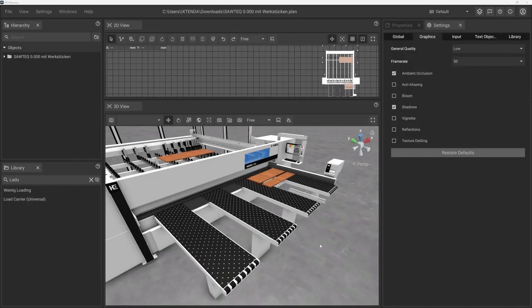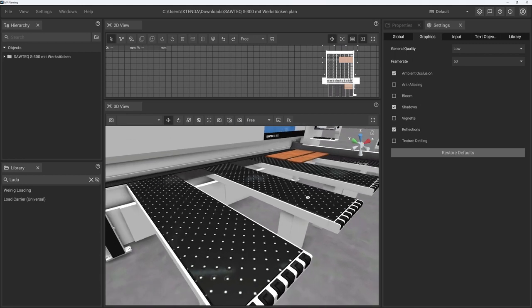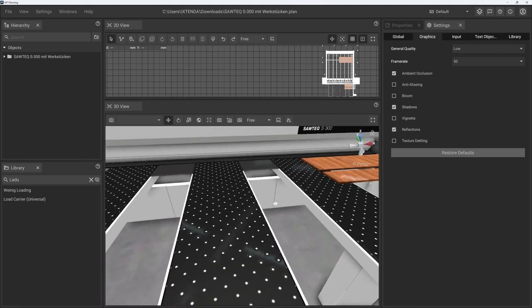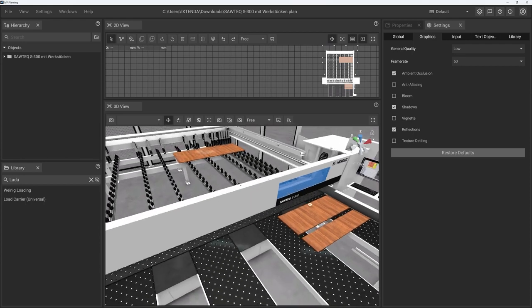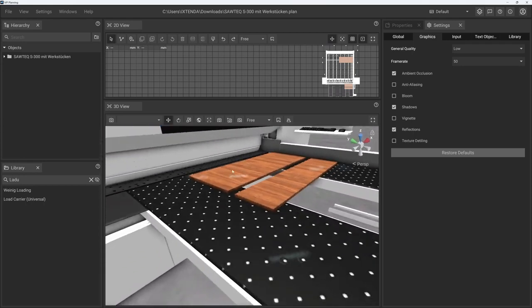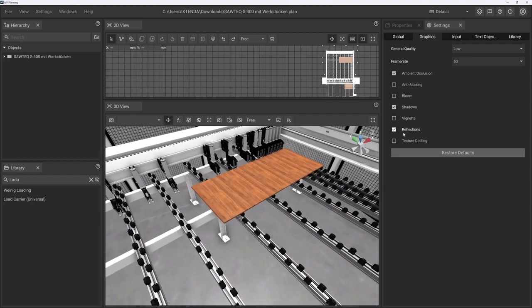So the next feature is a small one, just for convenience, and we are improving it in the future a little bit more to have it a little bit more realistic, but we added reflections again. So you have now in the settings graphics panel the option to enable or disable reflections. Means that there's some light feature in glossy objects. So for example, these glossy cushion tables, or a little bit glossiness here on the upper front of the wood piece. And you can just enable or disable it globally here in the settings panel.